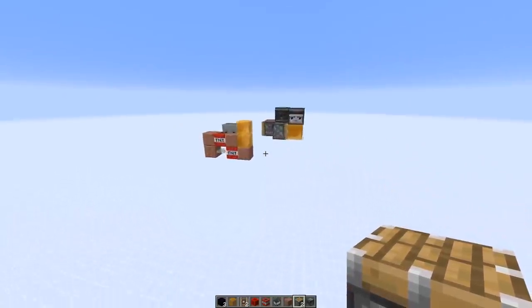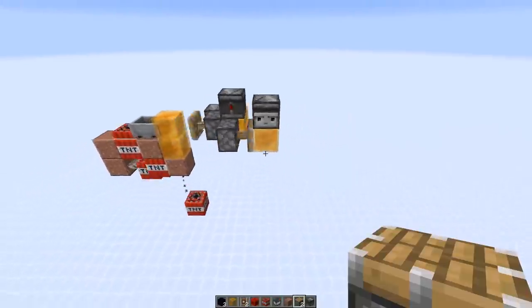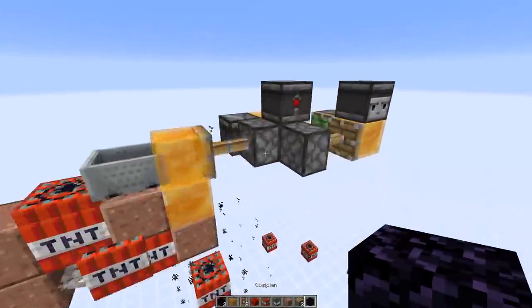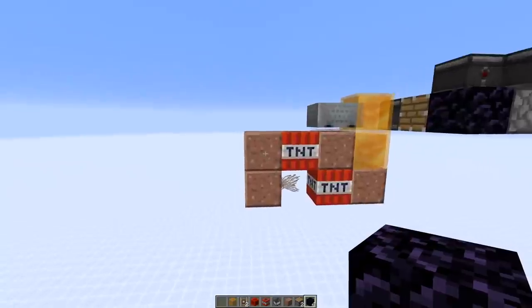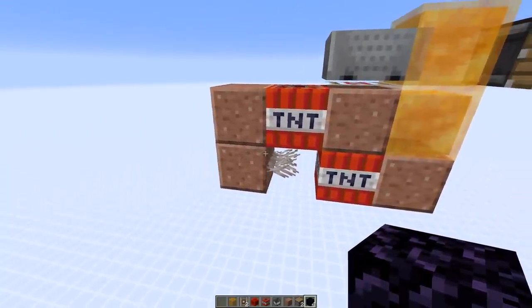Then I also made another one that double dupes TNT. Got a flying machine here in the back, can launch it. Can even safely stop this one here. The TNT falls down reliably. Okay, to make sure that happens, that's why we have this block here. Make sure that the TNT can't land on top of the bottom block.